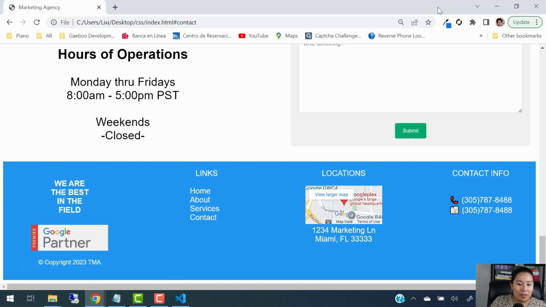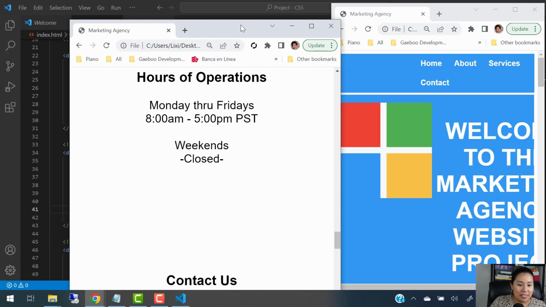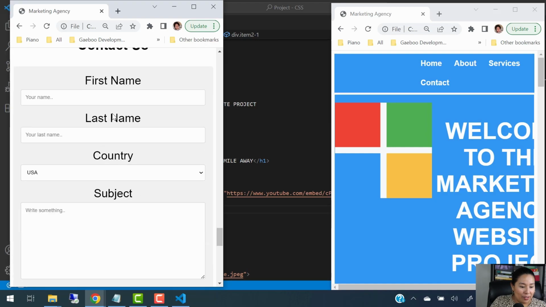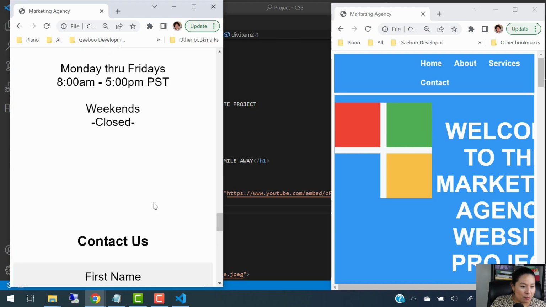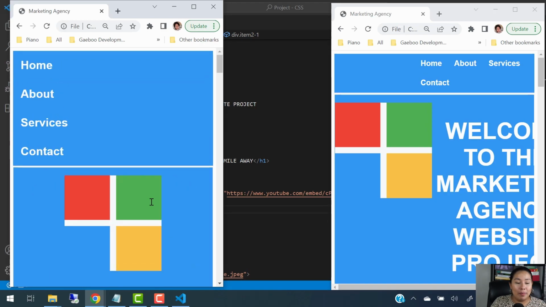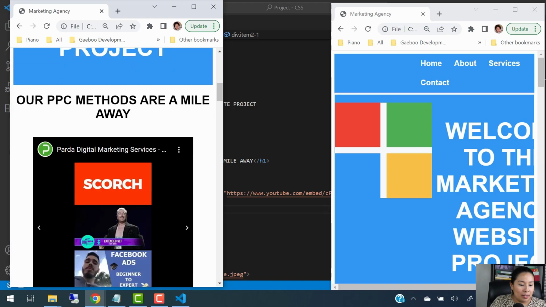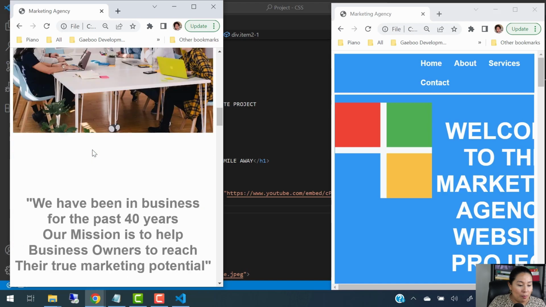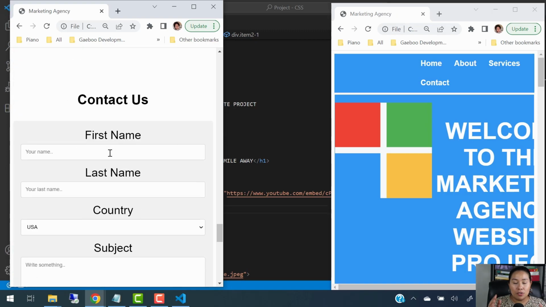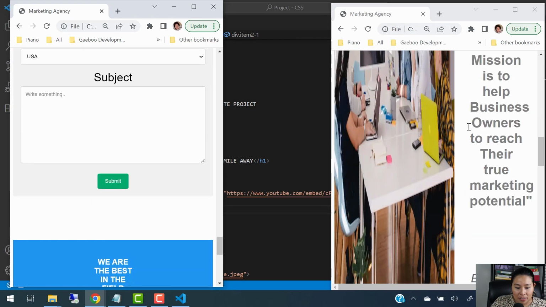Now on the other end, if I resize this one, let me just go ahead and do it right now. Everything on this one looks pretty decent. I'm not going to say that it looks awesome because I know I can make it better, but it looks pretty decent, you can actually read the letters. It has this cool effect when you hover over the menu bar, and everything is being organized in a proper way for a cell phone or a tablet, which are smaller screens, rather than this one right now that looks hideous.